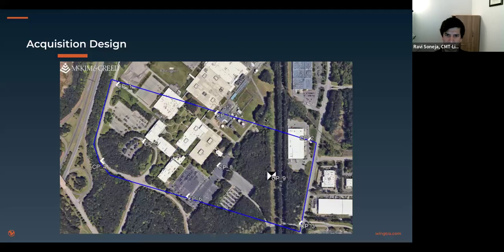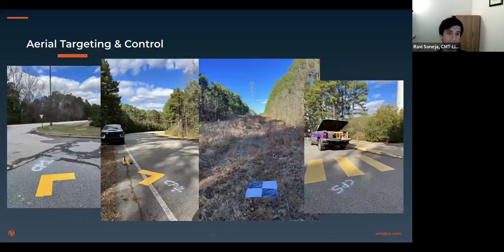And then as far as the checkpoints themselves, there's 28, like Justin mentioned, 28 NVA, 16 VVA check shots. Those were all 5-second observations. Most, if not all, I was out there when we were setting the control and when we were flying it. Most, if not all, NVA checkpoints are on a photo identifiable feature, either a turn arrow, a pavement marking line, a crosswalk bar, something like that.